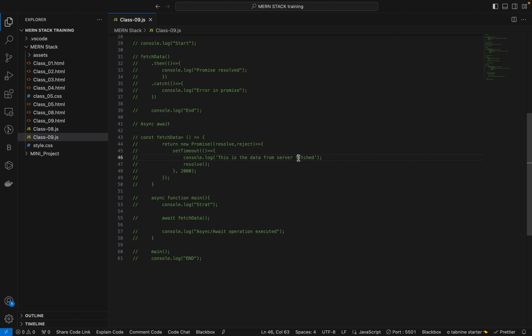We will use it in multiple places, but the effectiveness, the performance and the speed of the website or the browser depends on what function we are using.